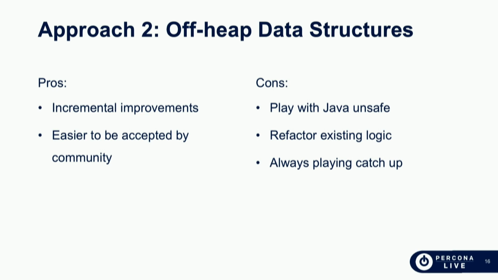The challenges are, we need to play with Java Unsafe, which can be error-prone. And also, for a lot of data structures and components, the current logic is complex. The code is not structured in a way that keeps recyclable objects in mind, so it is non-trivial to refactor the existing logic. And also, there are always new features and new code coming every release, which means we would always be playing the catch-up game.